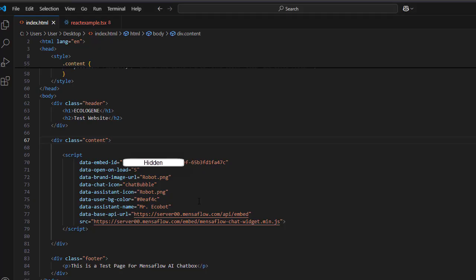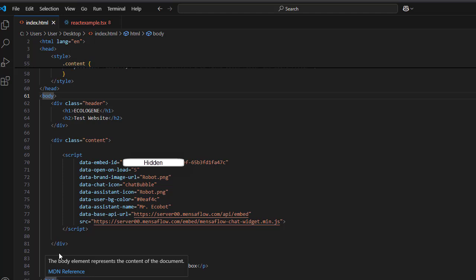Here we're going to our Visual Studio. Here's a basic HTML page. We suggest putting the code close to the bottom in case you have a loading issue. Of course, there's not much on this. It's just a test page, so it's all very quick. And here's the way you embed. These are the options I put in here, and here are the servers and the source of the widget. These are the different things you can have, similar to what we've shown previously. So this is how you embed it in there. It's just a simple script tag, and you put it close to the closing body tag, and you're good.